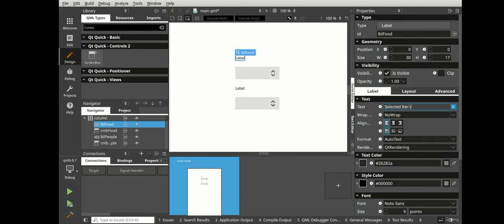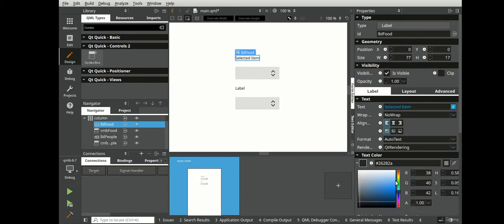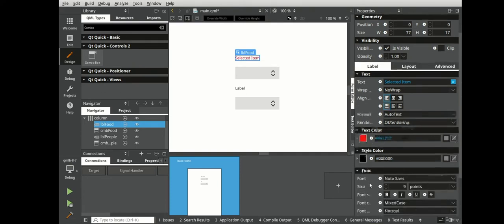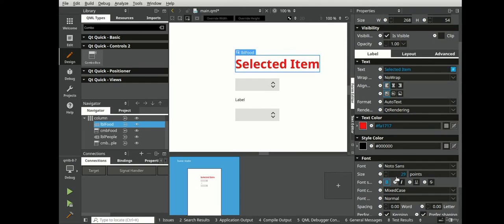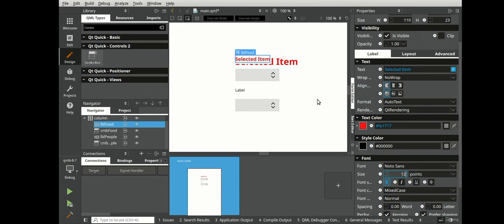selected item. I want to select a color. Let's make this red, because why not? And let's say I also want this to be bold, and let's make it just a smidge taller. Maybe not that big. Let's go with 12. There we go. You notice how sometimes the interface wigs out a little bit, and it just gets confused what it's supposed to be doing. I'm going to make this 10, just make it a little bit smaller.